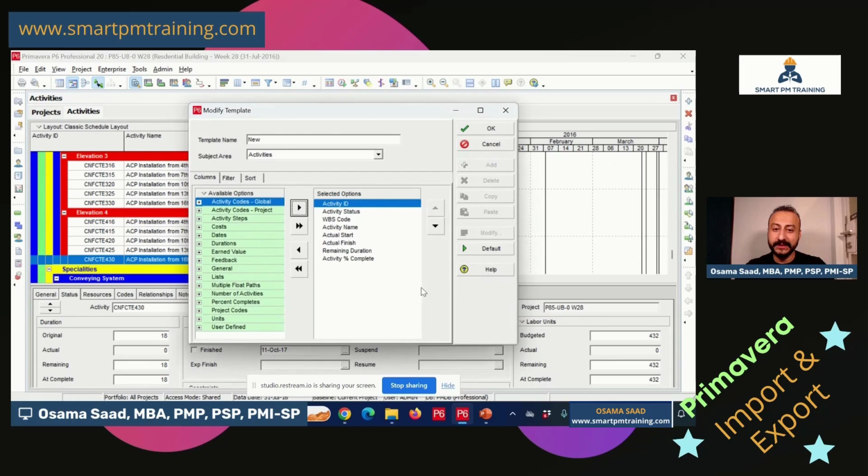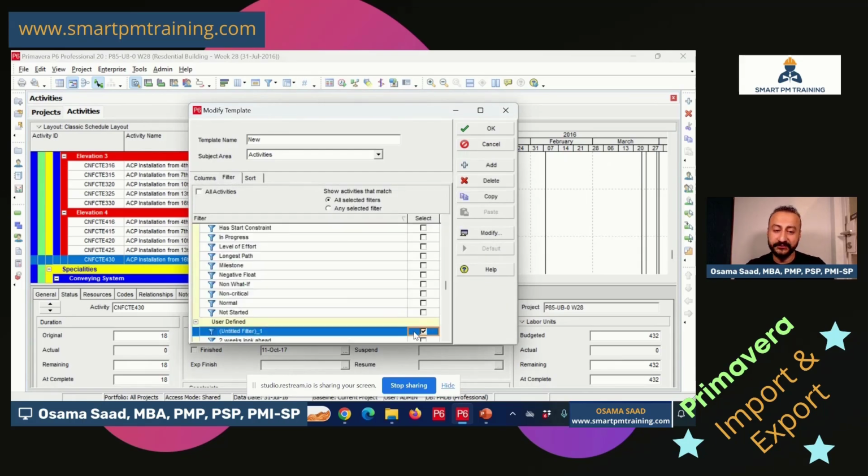Then for the template, I'm gonna keep everything the same, but I'm gonna apply one filter. I don't want to export all data from week 28. I wanna only export the actuals, which makes sense because I wanna take these actuals and import them back to week 24. So it doesn't make sense to export everything in this case.